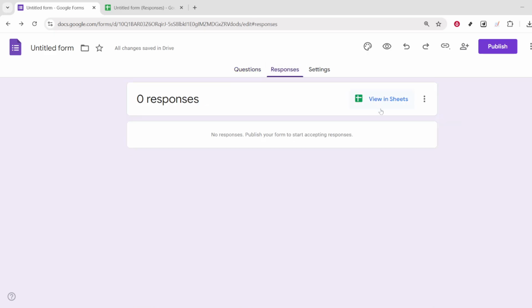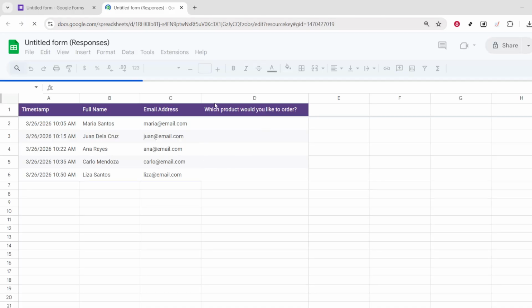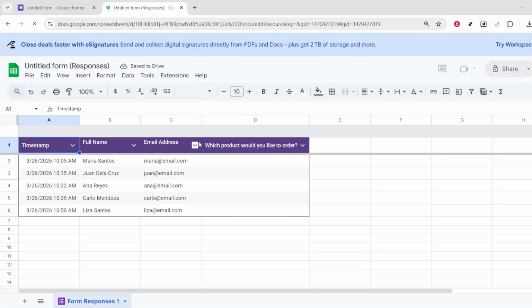You'll see a confirmation, and the sheet will carry the form's title with Responses in the name, making it easy to recognize later. Open the linked Google Sheet. You should see column headers that match your form questions and any existing responses listed in rows. This sheet is the data source Autocrat will use to build your documents.